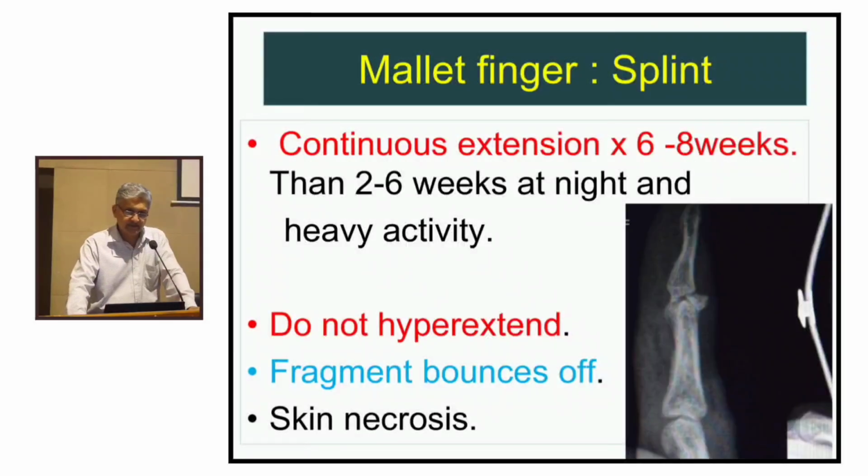So what is the treatment? Now the problem is the splint has to be continuously on for 6 to 8 weeks if it is non-bony. Fractures may be fine for 4 weeks. So continuous immobilization for 6 to 8 weeks and thereafter for another 1 month at night. Do not hyperextend. If you hyperextend, that piece of bone is going to pop out, and therefore do not hyperextend.